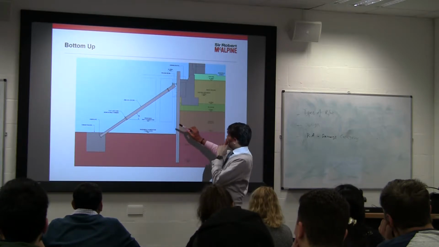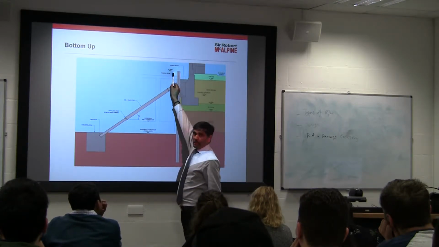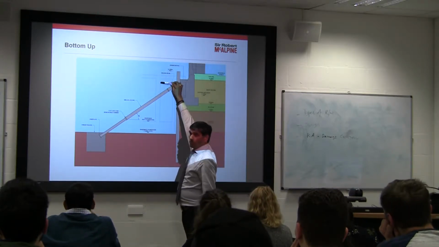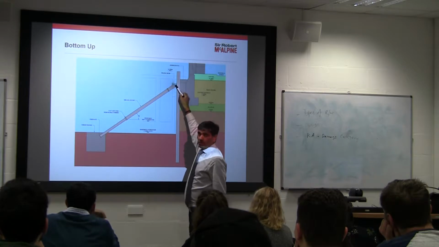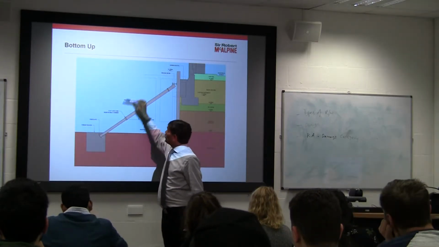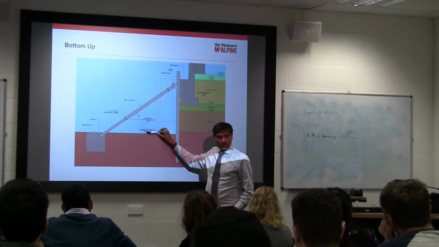So what we are trying to do here is, we do the sequence of sheets from this level, because that's where we are operating from. We push the sheets, and then we drop the ground, we excavate to this level, we put what is called a waler to hold it, and then put a prop and a thrust block. And then you start digging to the formation level. This is called the formation level.